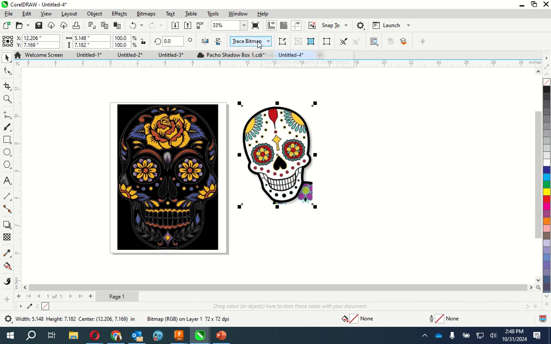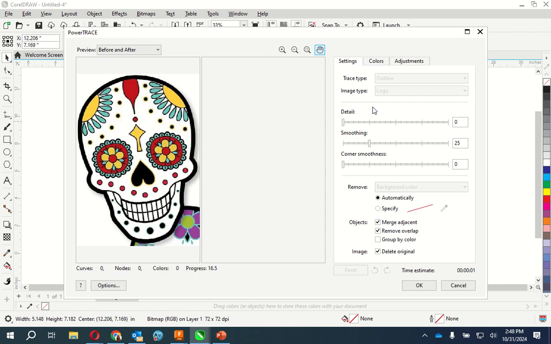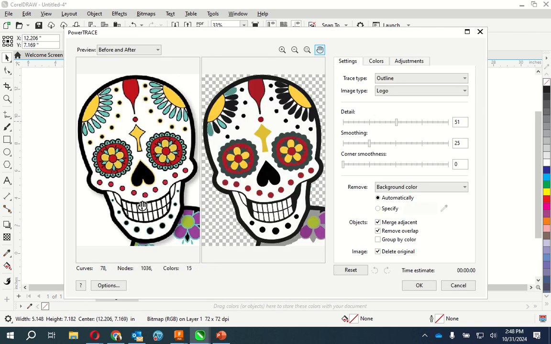If yours is not there, you can also right click it to get trace bitmap and outline trace. That's the one that we want. We want outline trace. Now, here is the difference that you're going to see. Outline trace is going to get rid of the background, so you only have what's up front.